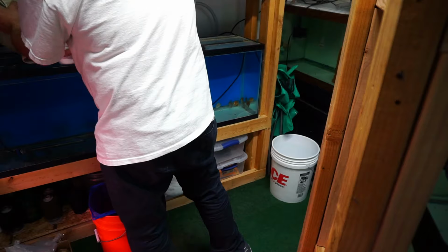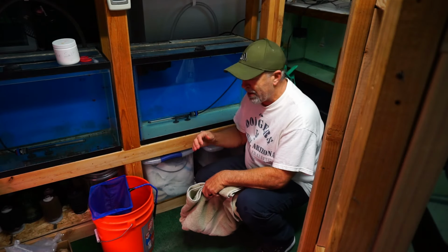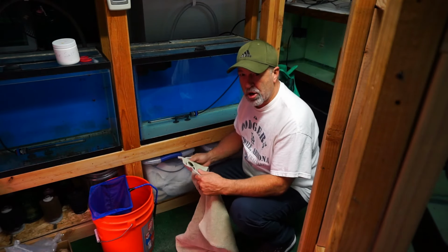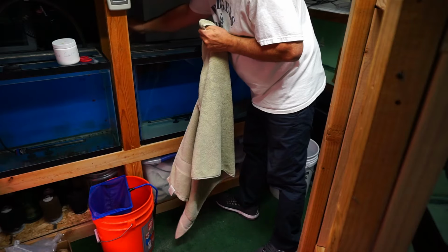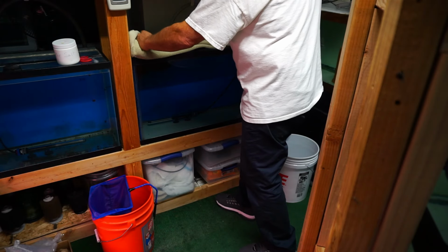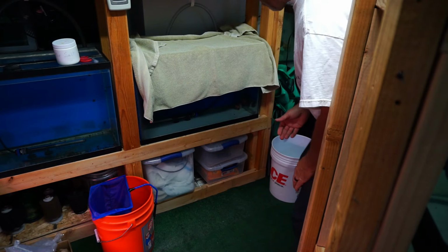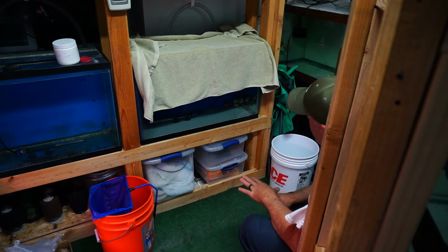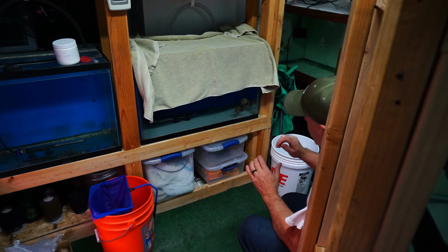Now the key, okay? Remember, I talked to you guys about stress. Stress is the number one killer of discus. We need to really bring that stress down. Now, with the size of these guys, we're going to be okay. But if you get adult discus, this is a must. We have to darken the tank. Doesn't mean cover it totally. Just give them a little bit of shade, so if they want to get out of the light, they can go to the back and go up a little bit and they'll get out of that light. So we want them just to relax. It's crucial to not try to do anything else. Just let them sit. Lights will be on in about 3 or 4 hours and they'll be good to go.